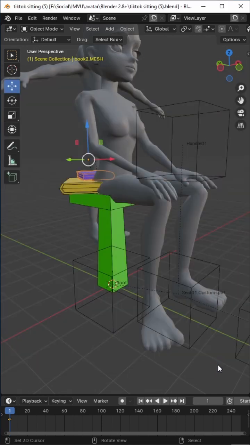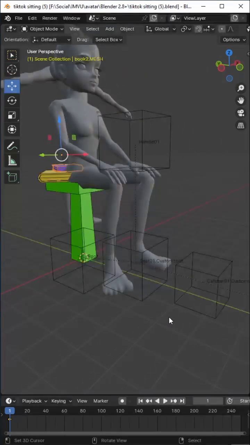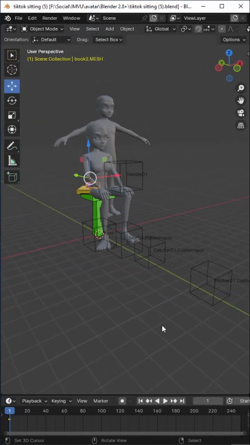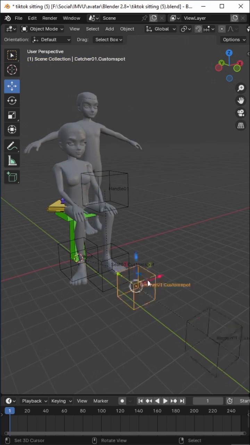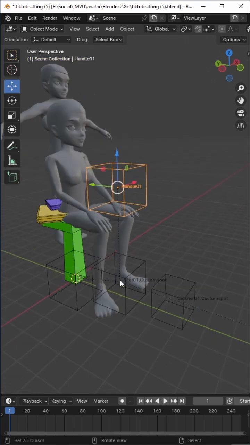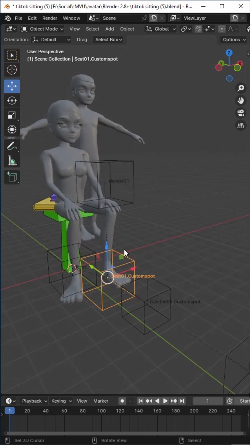So for furniture items, that's pretty much it. This is just a standard furniture item with a simple seat node set. And in this case, it's a custom seat node set. So we've got our catcher and pitcher, our handle, and the seat node. So for exporting, and that's all we need to do, so we can export this now.